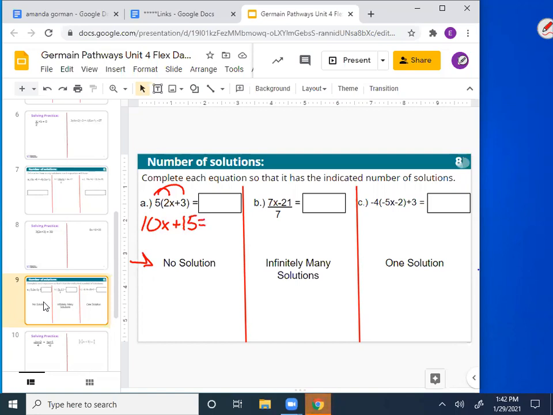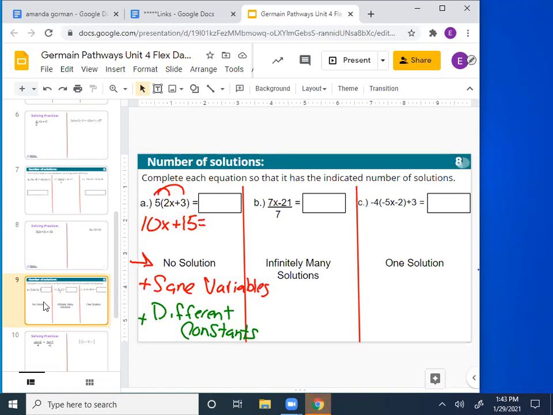A positive 15 is equal to something. So what can we write on the other side of that equation so that it has no solutions? No solutions, remember, before we talk about that, what does no solutions mean? What does it look like? Avery, tell me one thing. It has the same variables but not the same constant. Same variables. And what did you say about the constants? Not the same constant. Different constants. Very good. Okay? So we have the same variable but different constants.